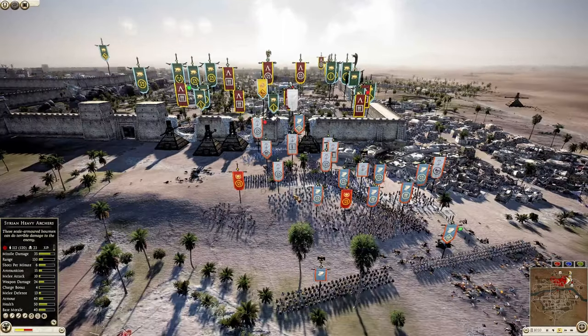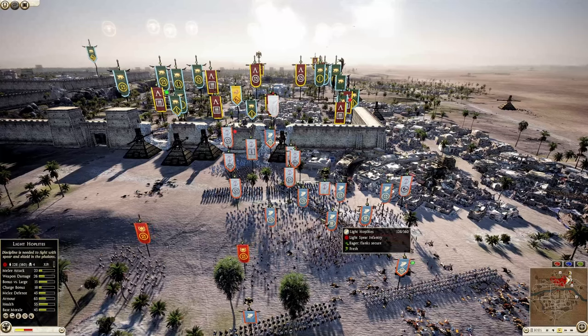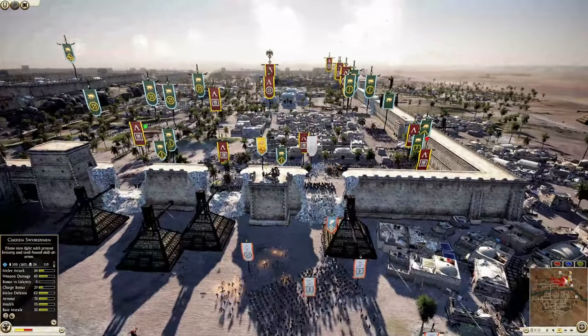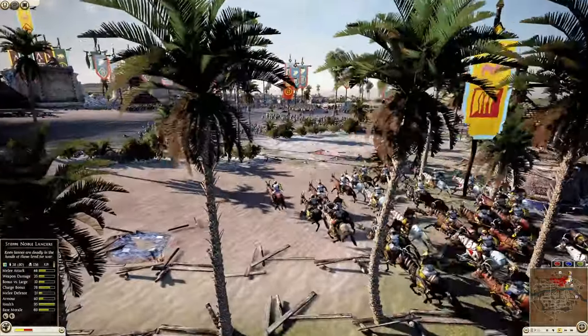Let's see, 26, 23, 56, 39, 28, I mean, 31, 6, 3. There's a lot of ammo still here. 32, there is a lot of ammunition still here for the attackers. Not a whole lot of infantry, though.